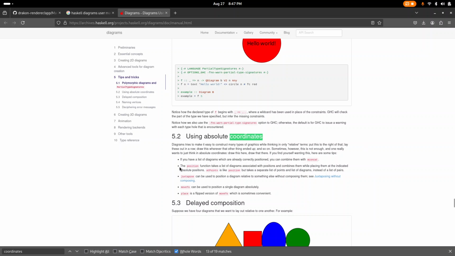Yeah, this is it. The position function takes a list of diagrams associated with positions and combines them while placing them at the indicated absolute positions. At points is like position, takes a separate list of points, a list of diagrams.